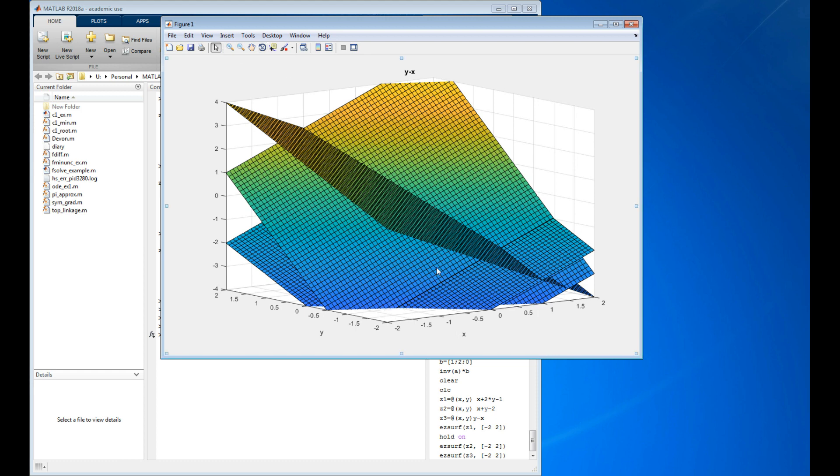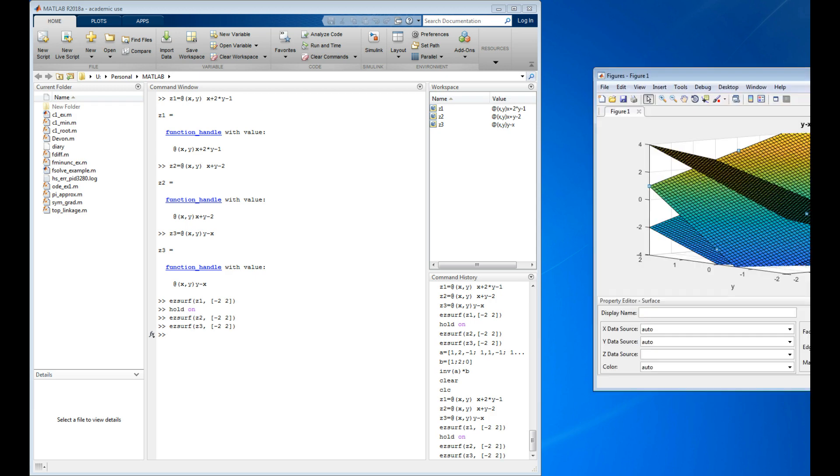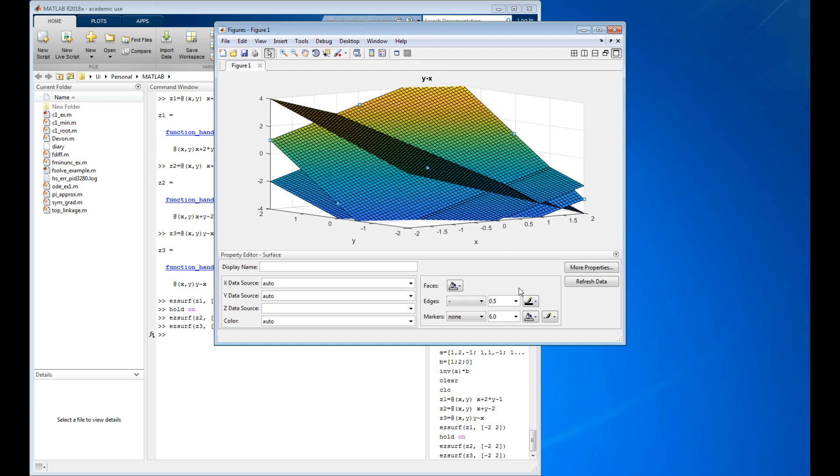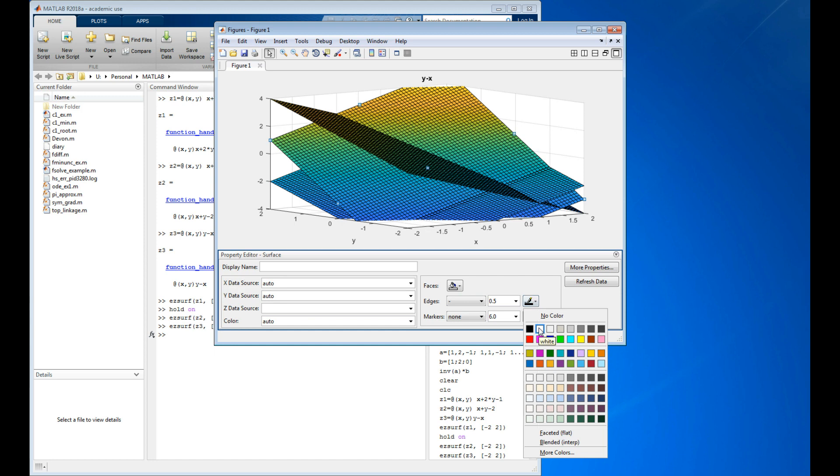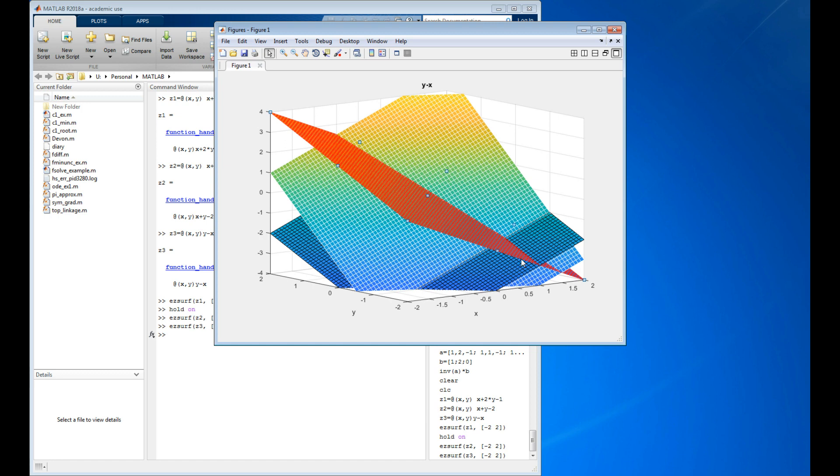Now let's see if we can maybe nail down where that solution is. You can see that I've got three surfaces here, but they're kind of hard to look at. Now I could make these surfaces all different colors. That's certainly possible. The easiest thing to do here in the plot editor is I'm going to double click on one surface and let's make the edges white instead of black on that one surface. And on this other one, let's make them some other color. Let me be red there.